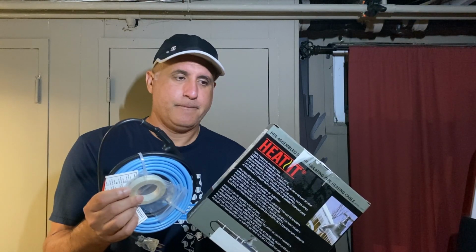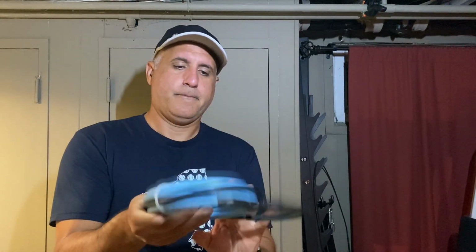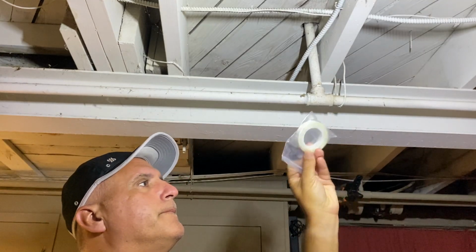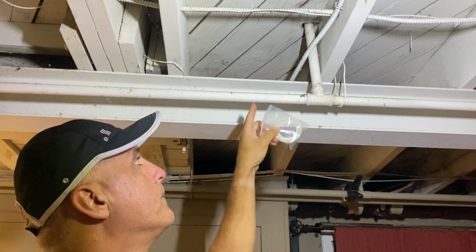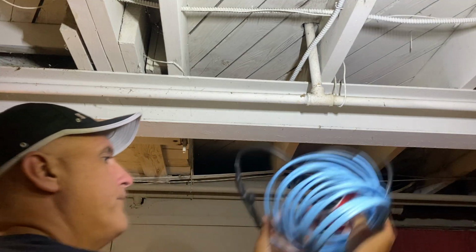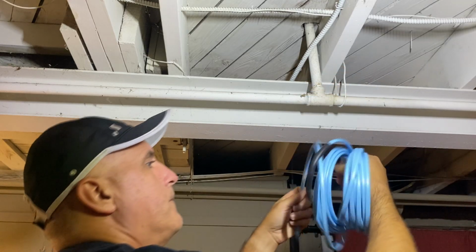So this is a cool item I was sent to review. This is the HEATIT 120 volt self-regulating pre-assembled water pipe heat cable. This is to protect your pipes from freezing and provide protection while you're away or in the harsh winter on certain pipes in your home that you know are at risk to freeze, or you had problems in the past and you want to solve them.